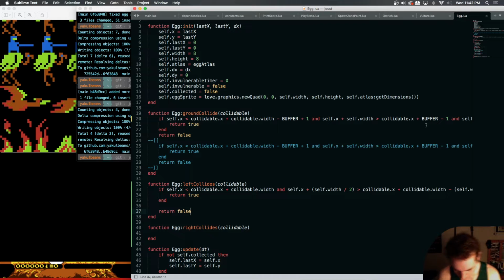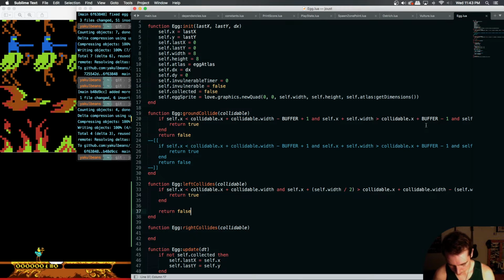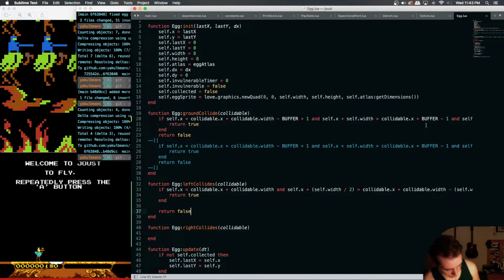We need to check right collision now. It really helps me to draw out these little diagrams because it's just hard to visualize it in my head.